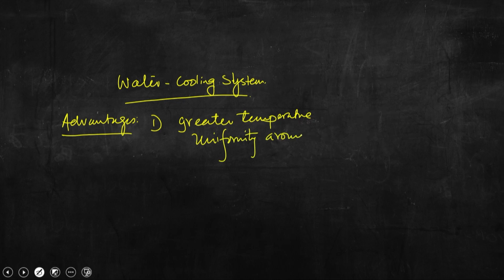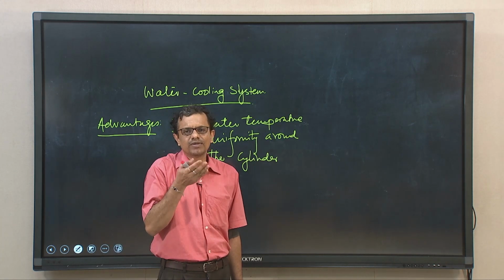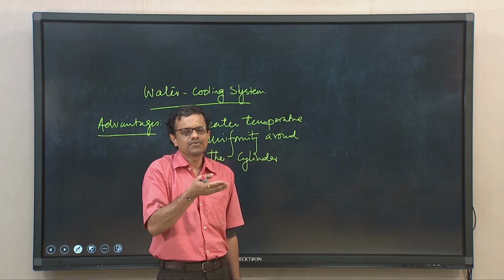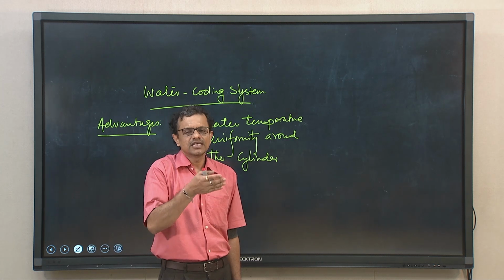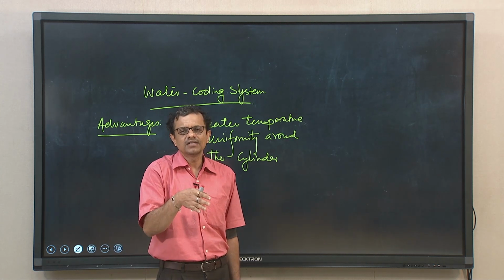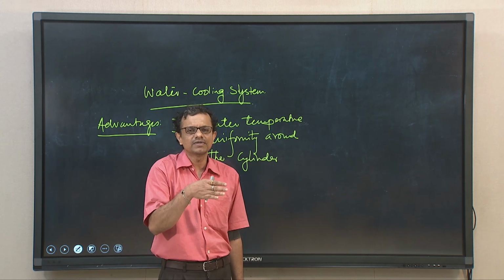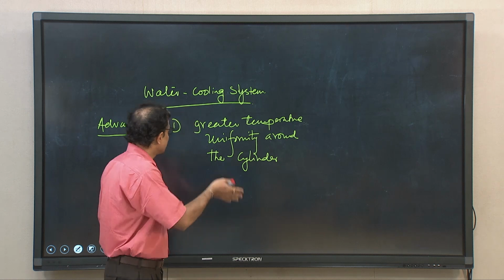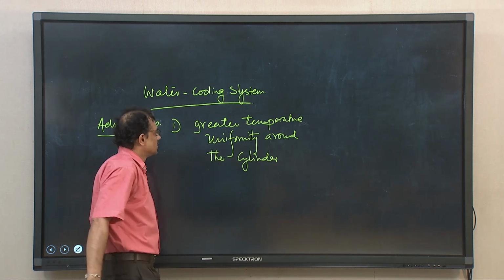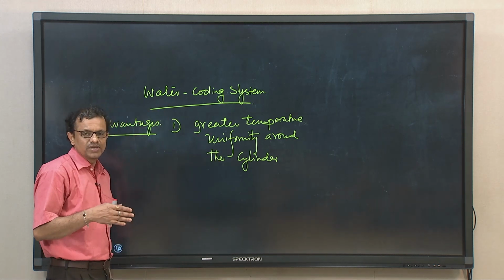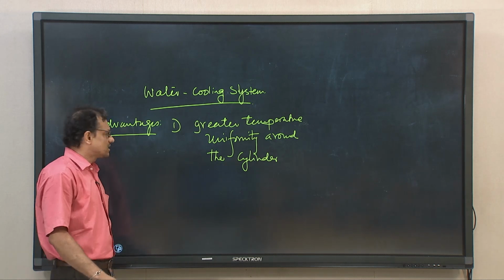Around the cylinder. So, that means if we consider an air cooled engine, where air velocity will be more, there we can have less temperature, but in some parts the velocity of air is not that much. So, maybe we will not be able to reduce temperature drastically there. So, non-uniform temperature distribution will be there, but in case of a water cooled system we can ensure that the temperature should be uniform around the cylinder.